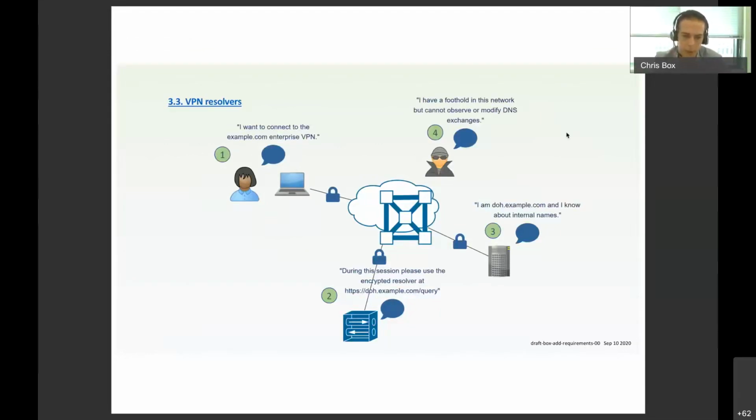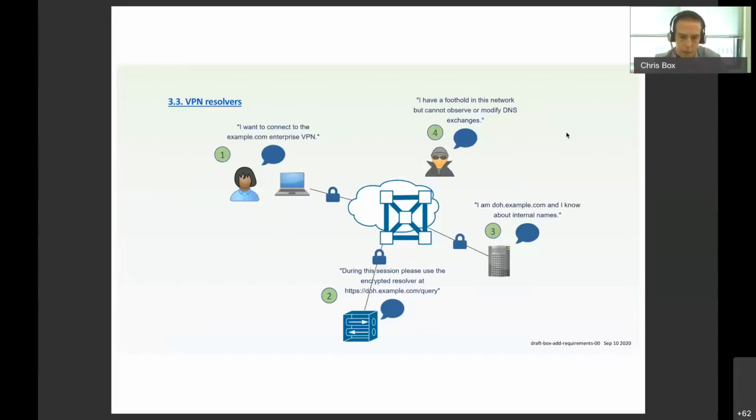So there is a desire in this use case, as part of that communication, to be able to say, for your DNS, use this encrypted resolver. Here are the details you need to connect to it. So in this example, we're saying go to do.example.com, which is this server here.